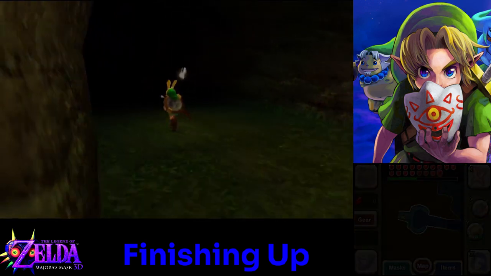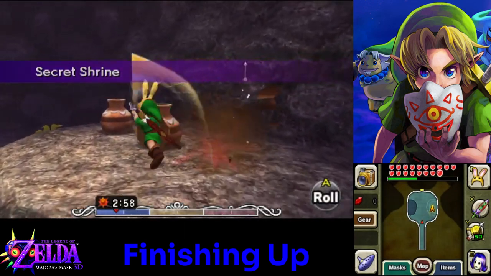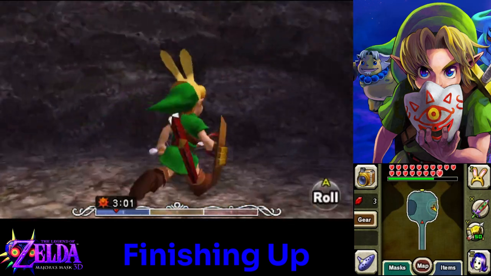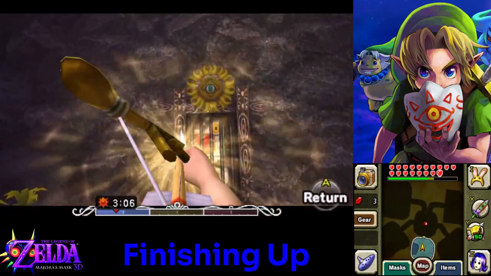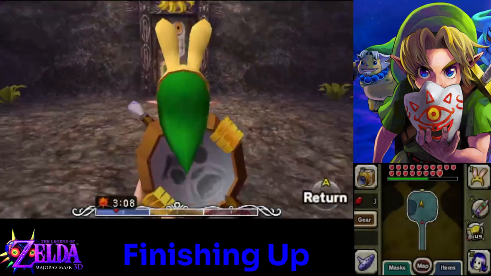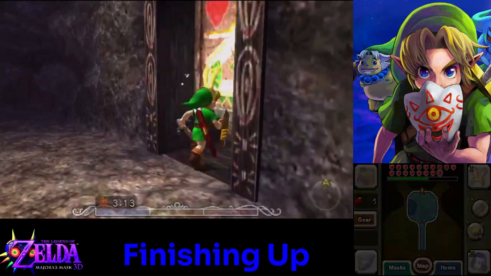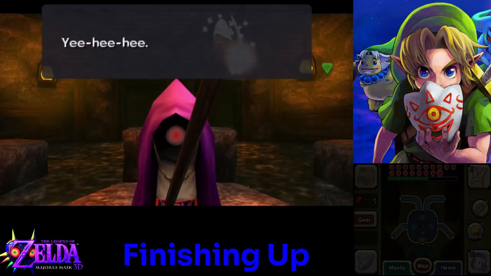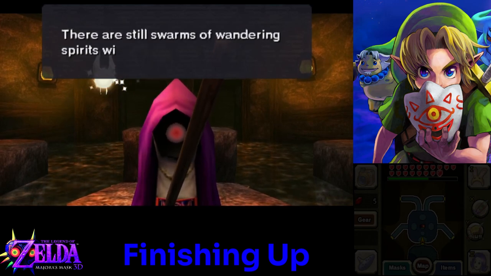This area that I'm heading into isn't really too difficult. You just kind of learn from your previous battles. The only enemies here are ones we faced before. There's no puzzles or anything besides this little door. I think that's just to prevent you from entering if you don't have the light arrows. Make sure you complete Akiana or Stone Tower Temple.